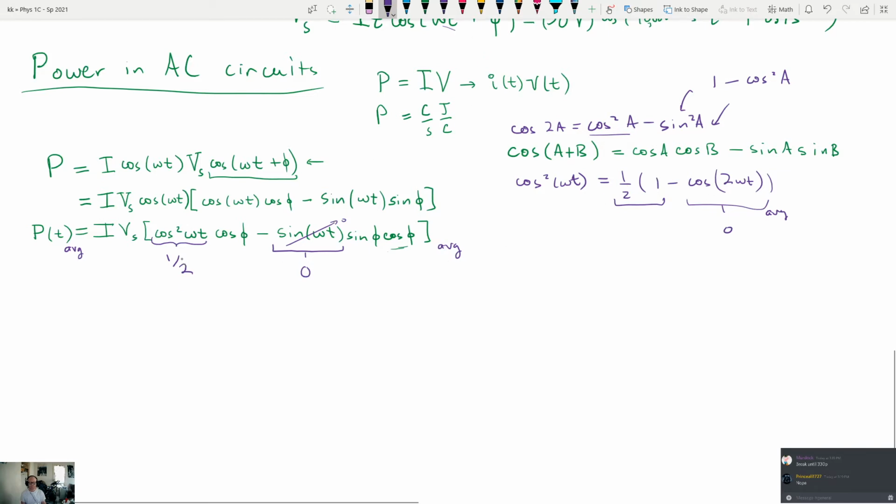Okay, the point is, what's up? Go ahead. It's fine. Go ahead. No, it doesn't matter. Is it plus? It should be flipped, and then it should be 2 cosine 2 omega t. Really?